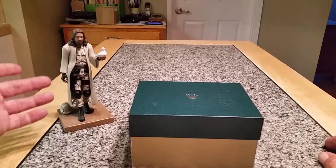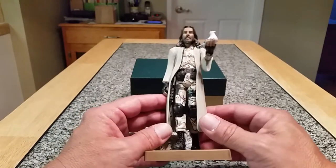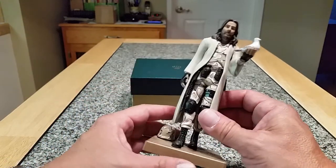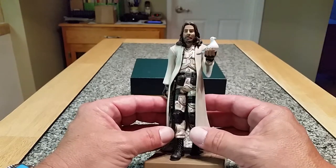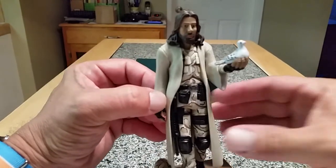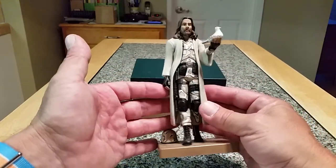Combat Jesus is stepping in, kind of hanging out, monitoring this review. I'm not pushing anything religious on anybody. This is a character that I found in a dollar store t-shirt bin. I take my kids to these dollar stores in California where you give them ten bucks and they run around and get a bunch of basically garbage. As I was wandering through there, I looked down in this bin and there's this guy sitting there. He's supposed to look like Jesus carrying a dove of peace, but he's also packing an M16 — you can see it sticking out under his vest. He's got combat gear on his belt, combat boots, knee pads, and a helmet. I call him Combat Jesus because that's what he looks like to me.